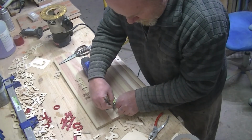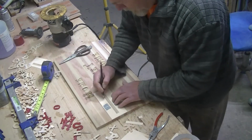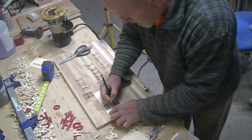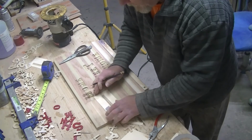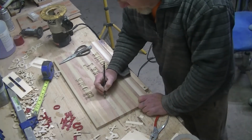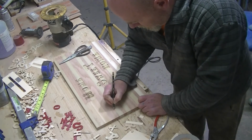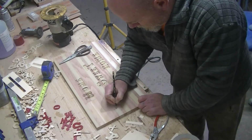Is there and there. All right, so I'll just draw a line here to box that in. Box that in, come across. And we have a cross. I think I'm gonna make this a little bit bigger. Not much. Just a little bit on the sides, like so.